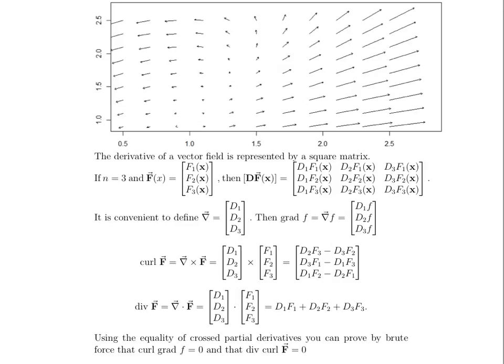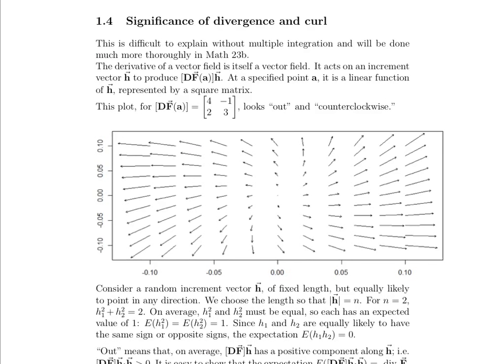Let's take a look on the next page. Now, the significance of divergence and curl. Paul's R script video is very, very helpful and talks about this in a bit more depth with some of the calculations about how to determine some of these expectations. But let's talk a little bit about the introduction here.